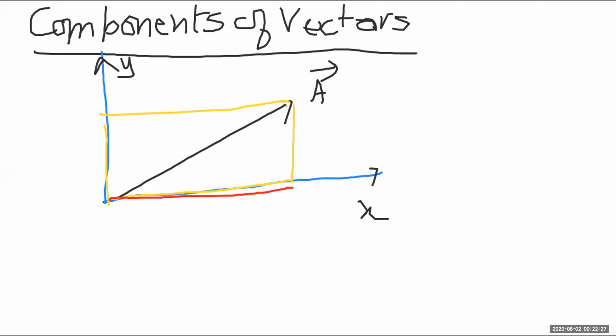Then this guy is called the x component of vector A. This guy is called the y component of vector A. Right? So what is the difference between this and the previous diagram that I had drawn? There is no difference except for the fact that previously I had drawn a random parallelogram for which the vector A was a diagonal, and this time I have drawn a rectangle for which the vector A is a diagonal. Right?